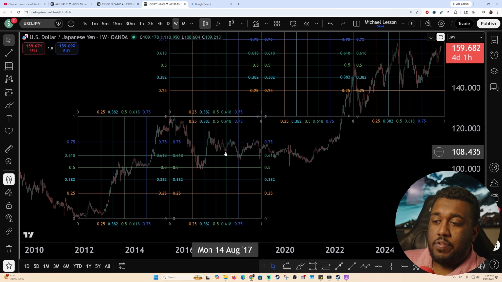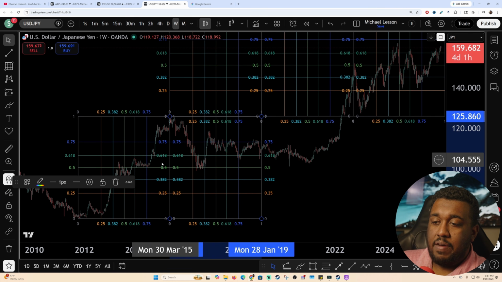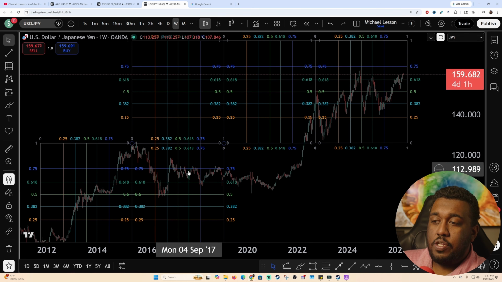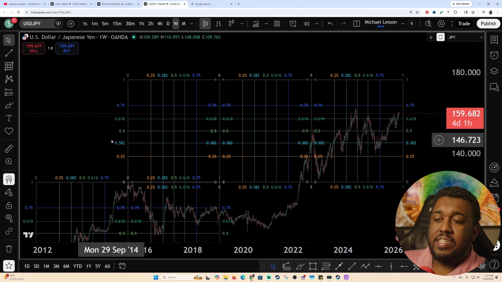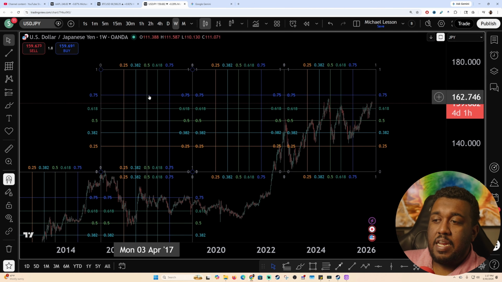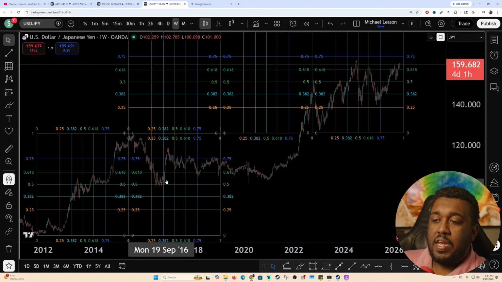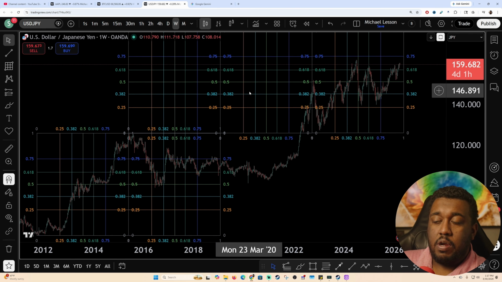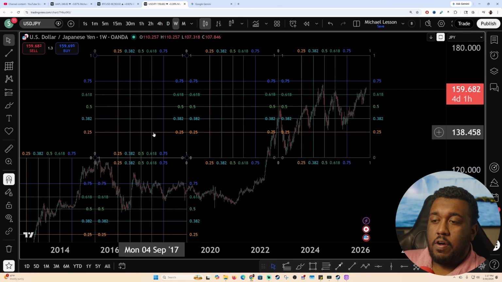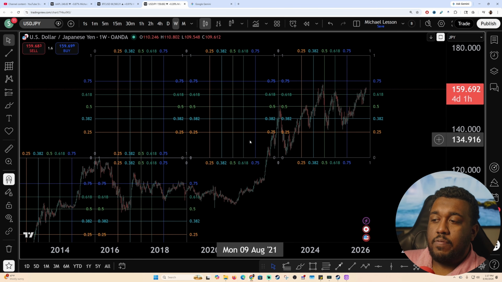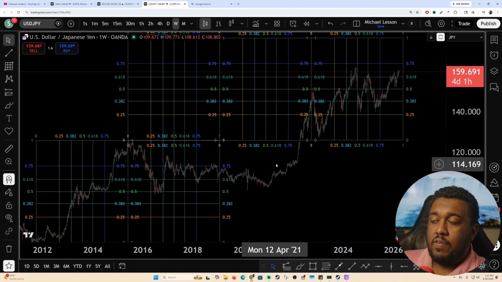So after that, you add another clone. After you have this one, you clone it, and then you stack it on top. Following stacking it on top, you will clone it again and go over here. And now you have a box that is now a square. It's a squared box. So you can follow these lines up here and look for the levels of resistance when none of this has ever been done.